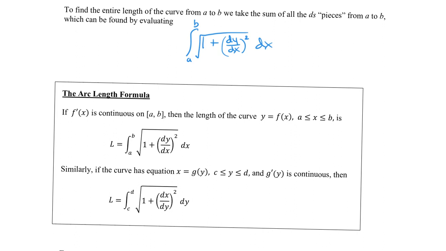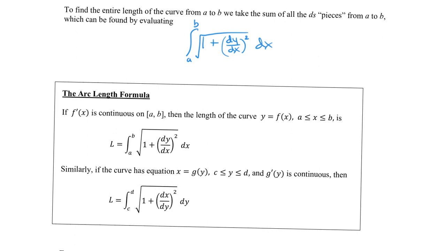And as you can imagine, these formulas for arc length can get messy pretty easily. Okay, so in the textbook, some of the homework problems are going to say to set it up and use a calculator. Others will say to set it up and solve by hand. And the ones to be solved by hand are carefully chosen by the author, because it's not easy to come up with these that you can solve by hand. So we'll take a look at some though, and you'll get a feel for how they work.